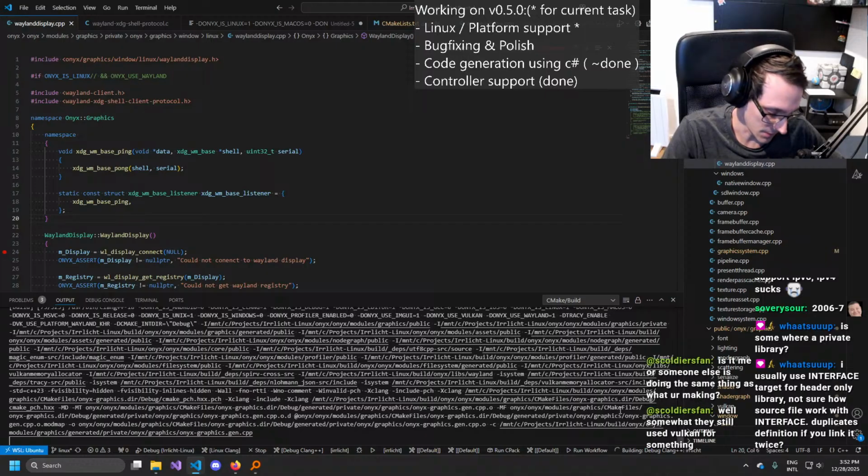I love it always adding new libraries with find package. It's always so easy and straightforward. Not. Well, it depends. Some are easy, some are not.